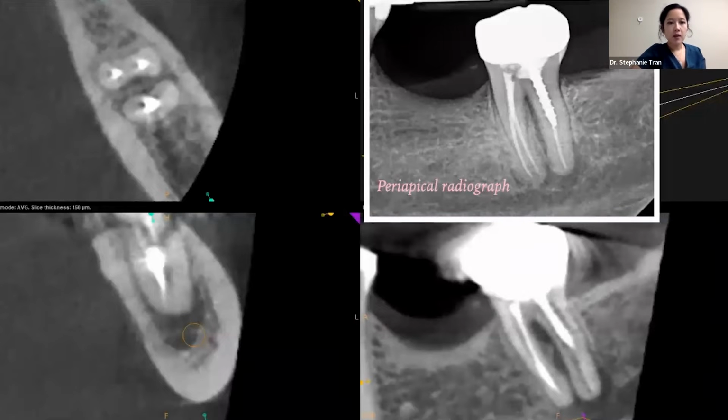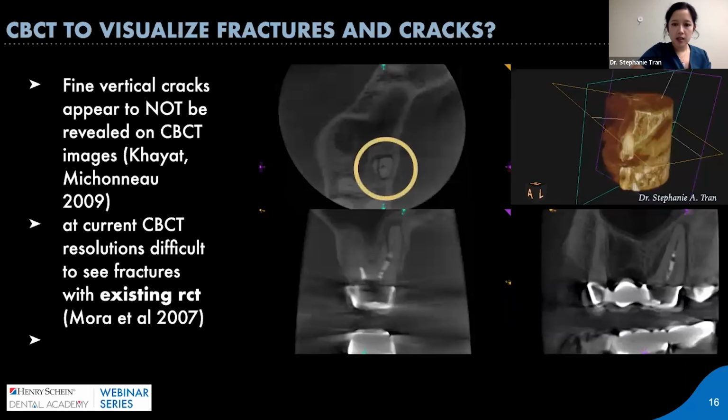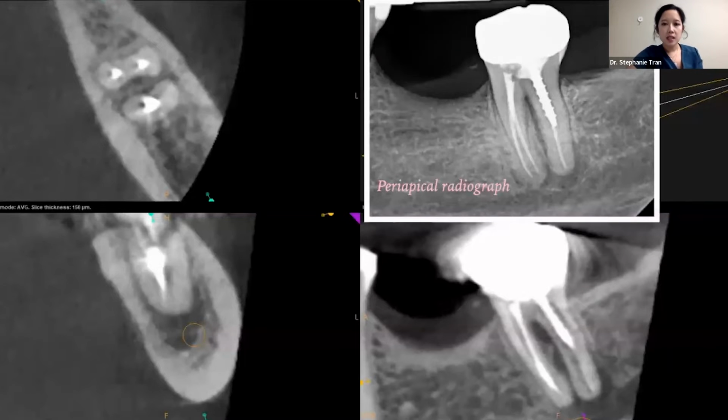Some things to keep in mind. So for example, we can see in this comparison here, the top right image is the 2D radiograph, and we can compare it to the rest of the 3D radiographs. So, the post will show up as this very bright white structure on a 2D, but it's far more radiopaque than the gutta percha in that root canal filling material. However, in a CBCT, we can see that the root filling material and the post show up as the same amount of radiopacity, that bright white color.